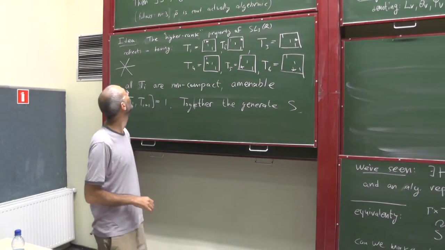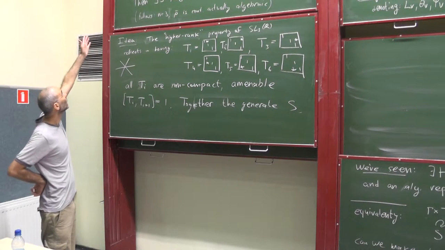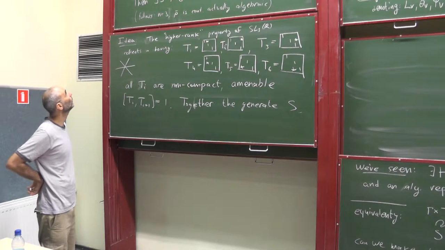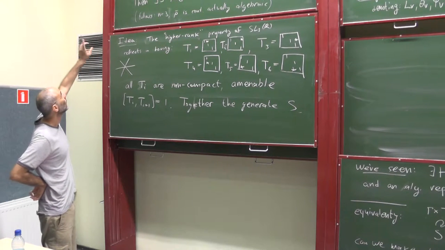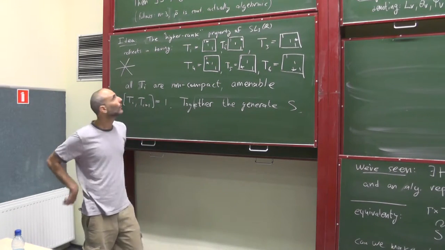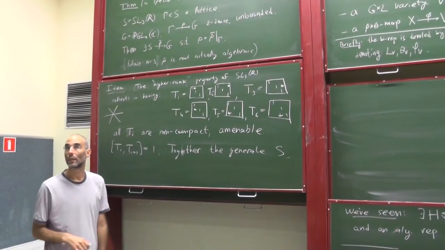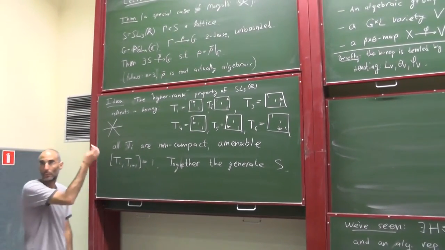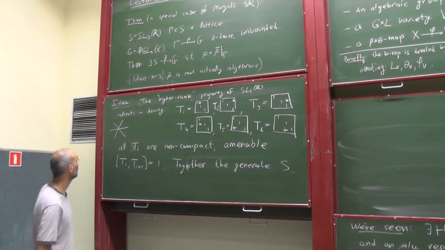Let's recall where we are. So we wish to prove this special case of Margulis' hyperrigidity theorem. S is SL3(R), Γ is a lattice, and we are given ρ from Γ to G, which is some simple complex algebraic group, PG let's say. Unknown N, you may think of it as an unknown group. It is, of course, varying in more generality.